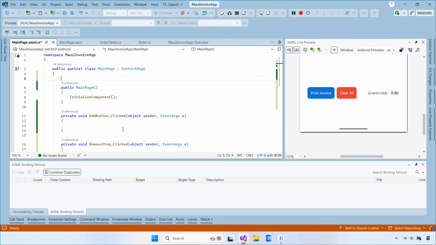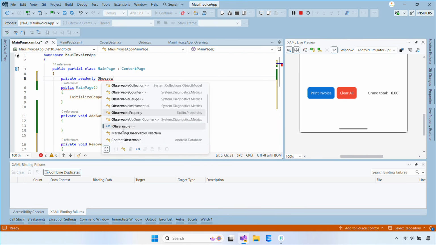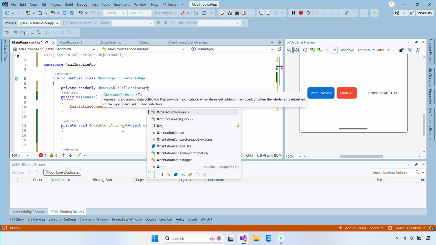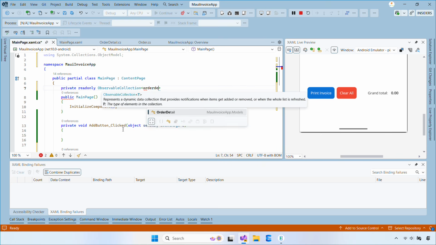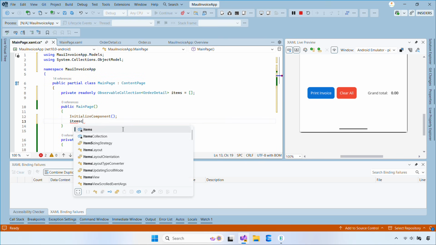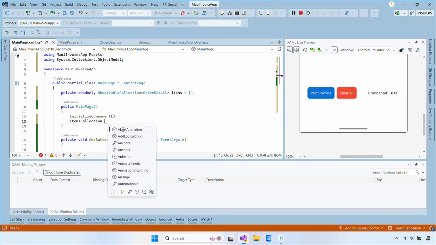Now let's open the code behind file for main page. We start by creating an observable collection called items. This collection stores all the order details and connects directly to the collection view. Whenever we add, remove, or change an item, the UI updates automatically.